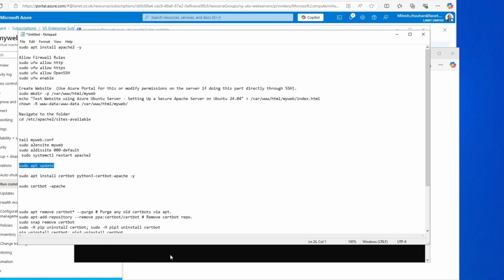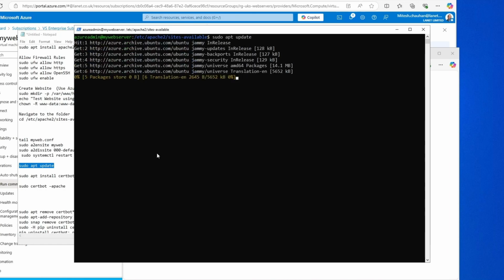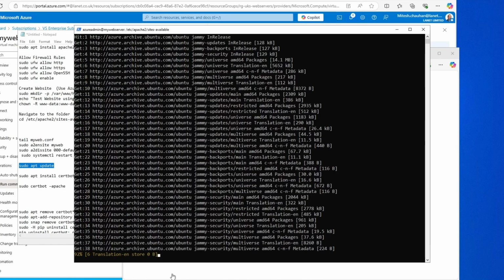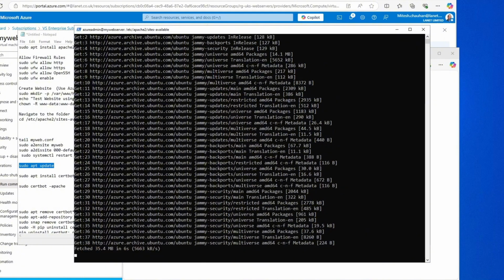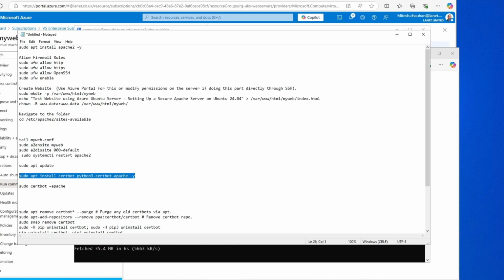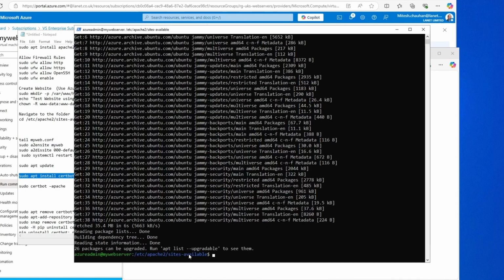So let's run the command. First we'll do an update to the components. And then we'll install the certbot tool, just by running that.